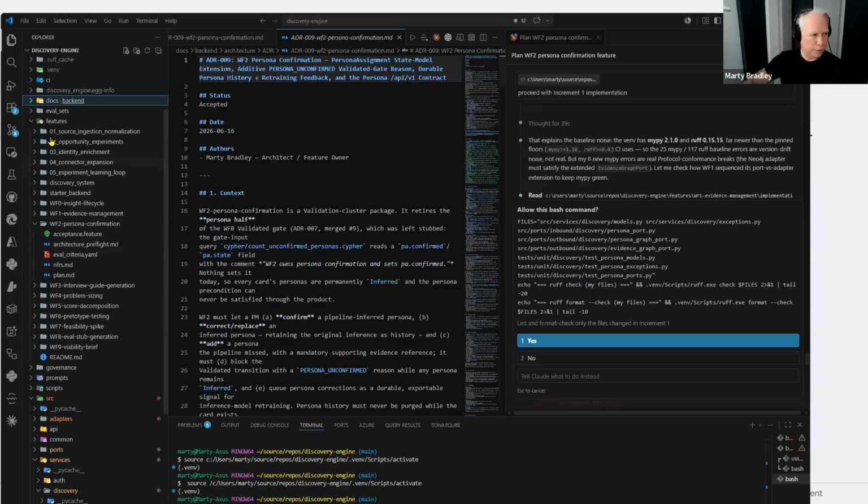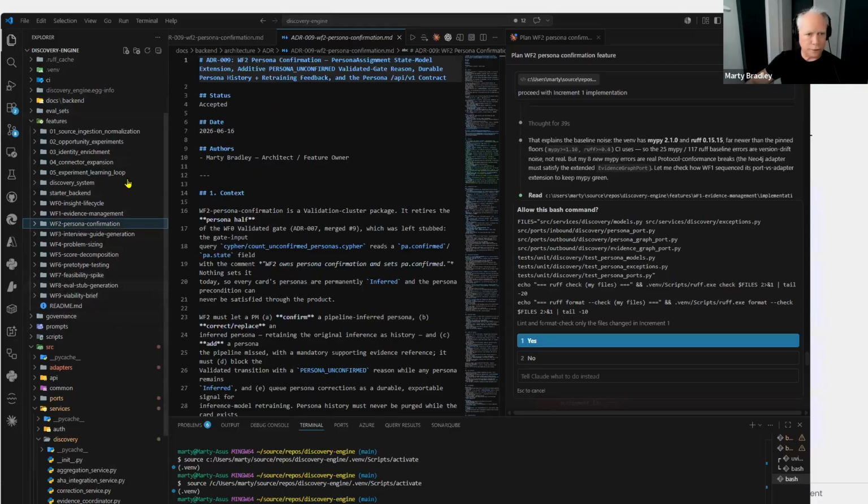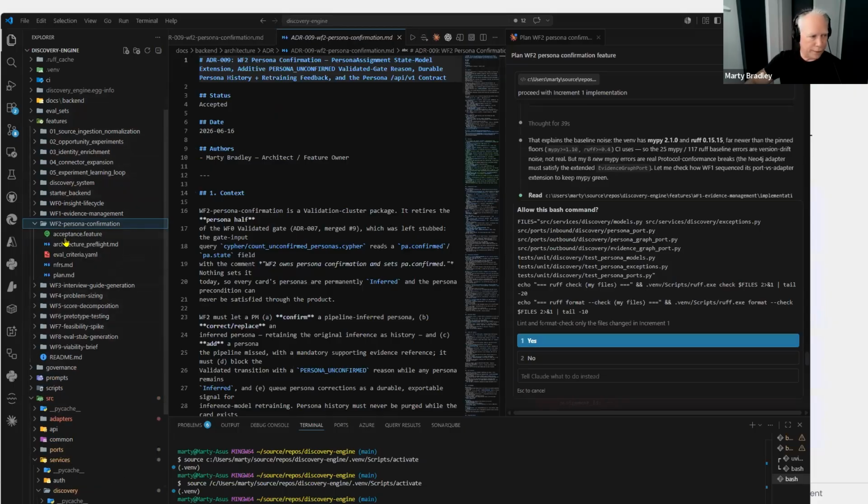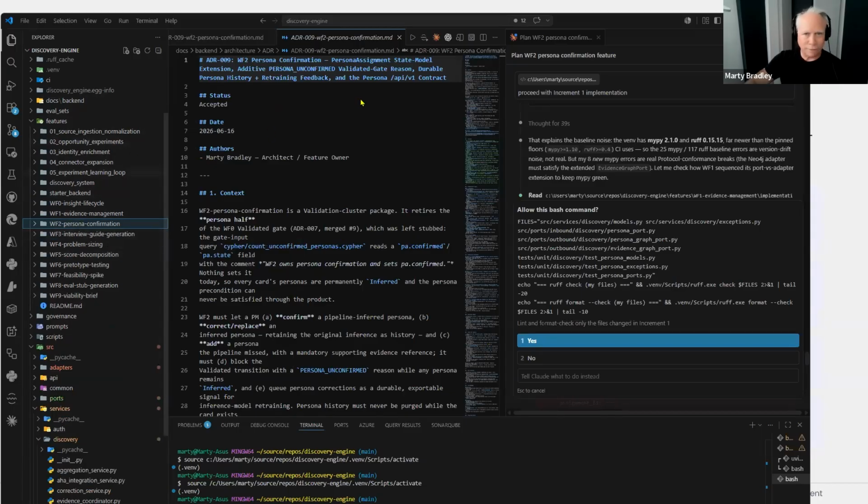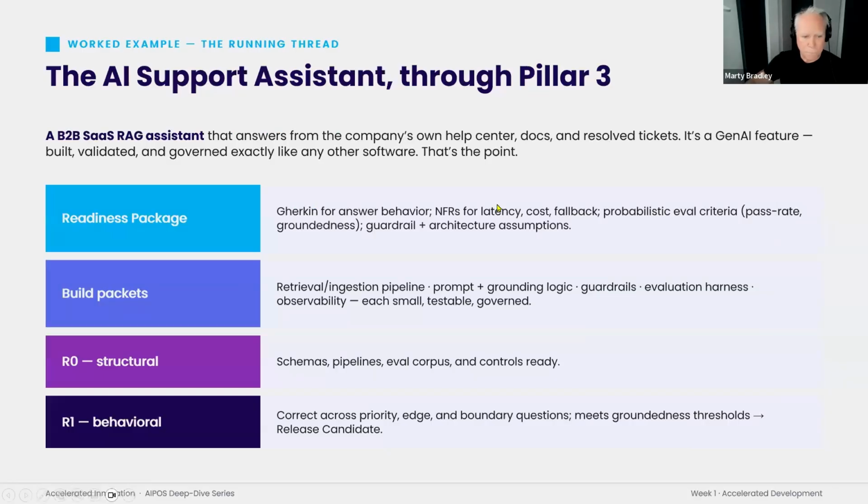And since it's in here and I haven't ignored it, all of this gets checked into my repository. So if I ever have a problem with anything down the road, I can come back in here and take a look at how did I build that? What was the plan? Did I miss something in here or is it something else, right? So you have a tie-in to all that. All right. Any questions?